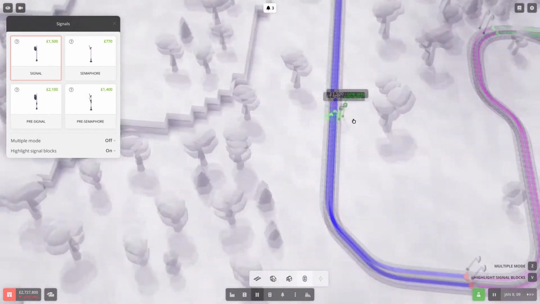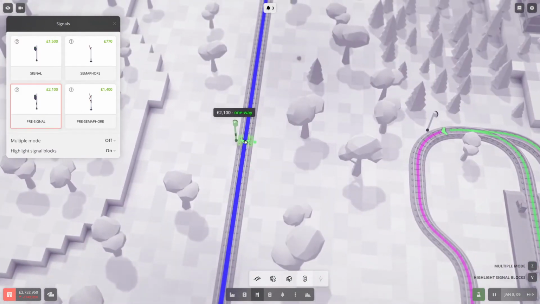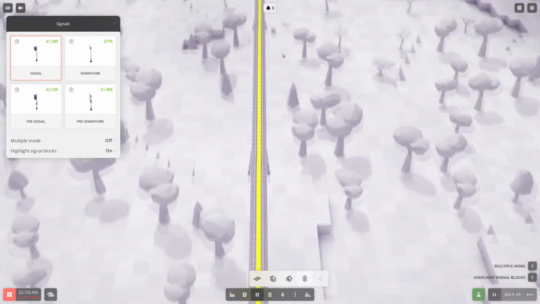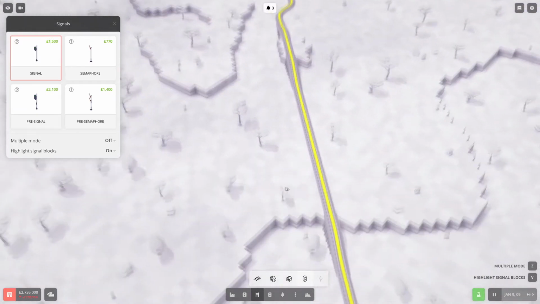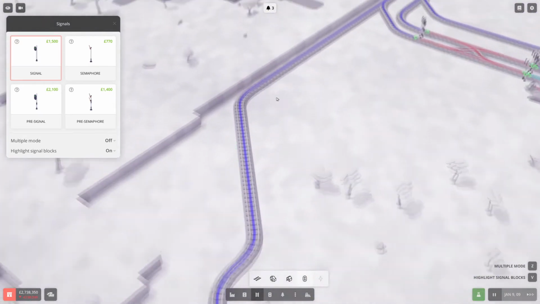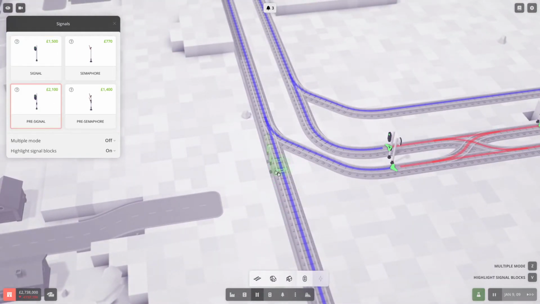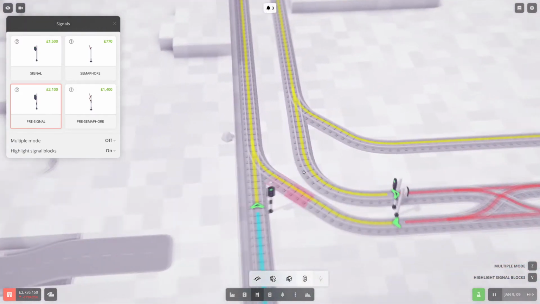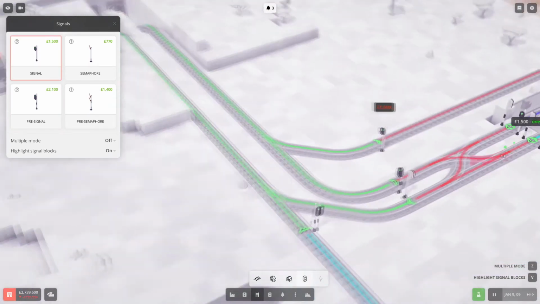Split that up there. And then what we're going to do is kind of put a free signal there. And then you're going to run there. And we should put a pre-signal there. And you should be able to run off that way.